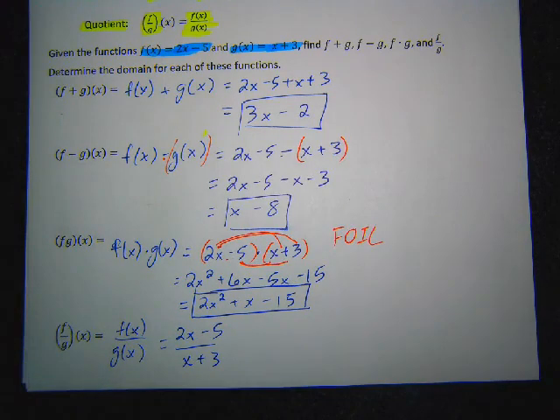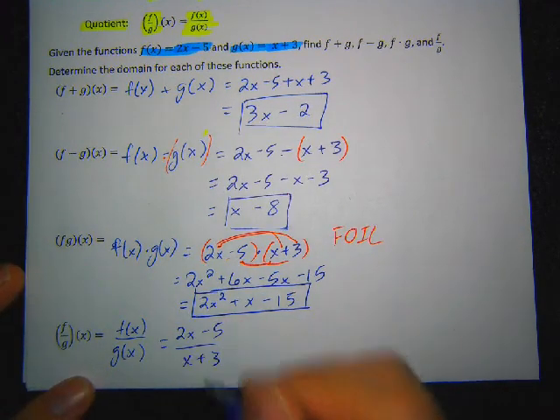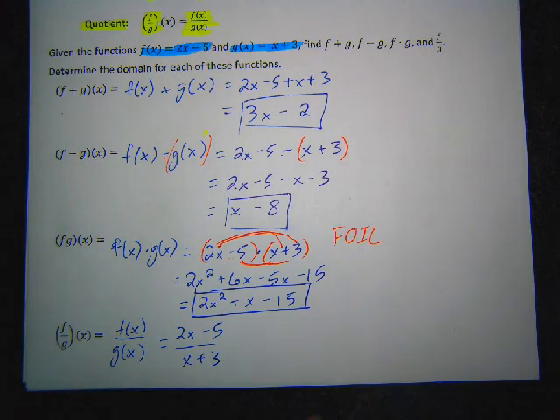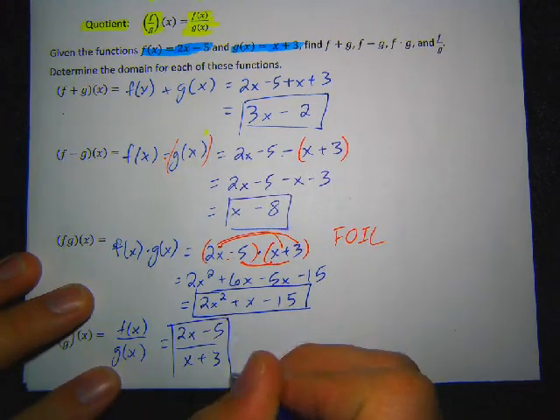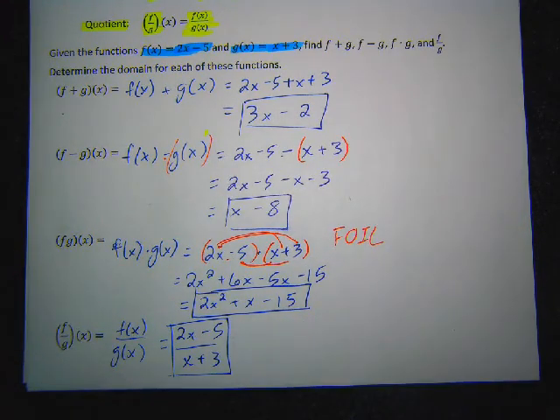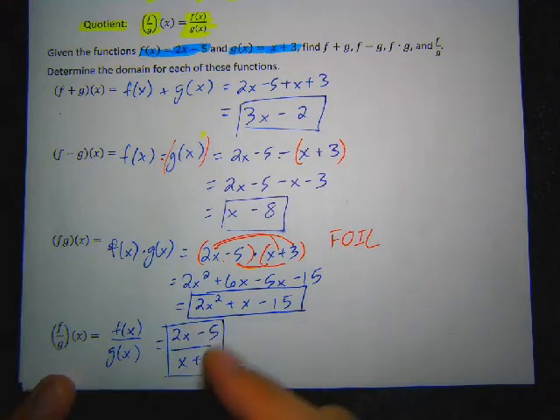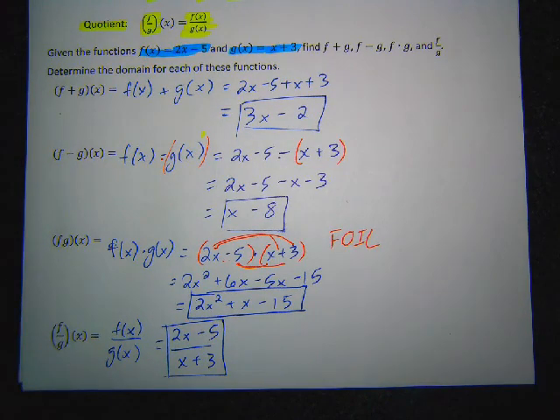And in this case, that's it. You're done, because that is a fraction. This one does not simplify at all. You can't make this nicer. So that is it. It's just going to be a fraction. And now it's the function you get if you divided the two functions.